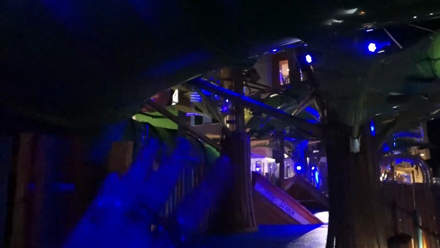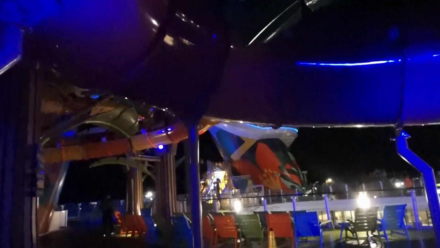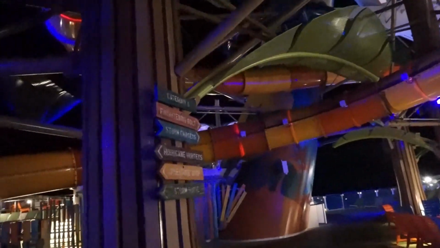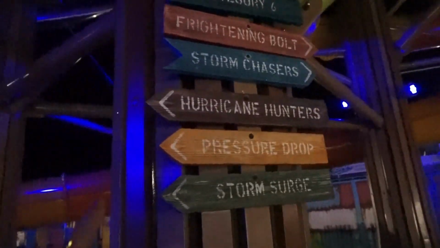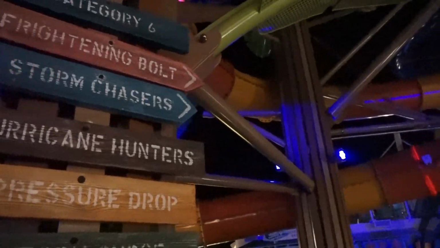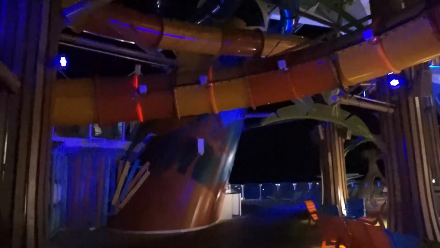This is the drop-off for one of the other slides because these are all intertwined and wrapped around. The other thing is there's water elements. So like these trees over here, during the day they spray water, and this tree sprays water. So it's like little splash areas too. So you can see the 3 slides we just passed. They're that way, and then there's 2 more slides if we keep following it around.